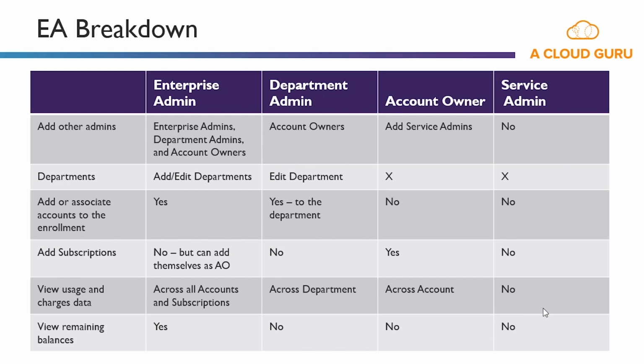All of them on the bottom, you can see, typically have the ability to view their usage and charges and view remaining balances. Only the EA can really do that, because that's typically based off of an enterprise commitment that the Microsoft sales team and the customer have made together.